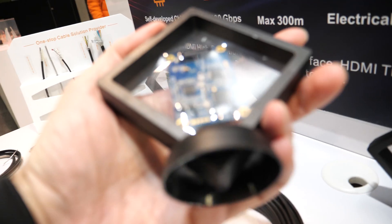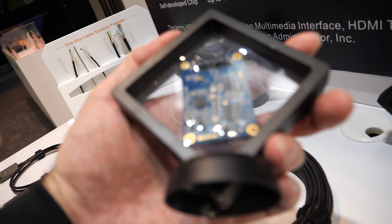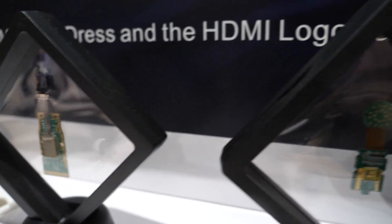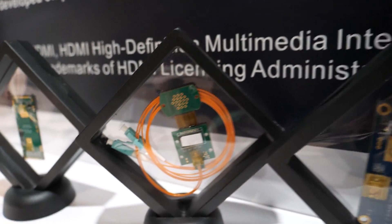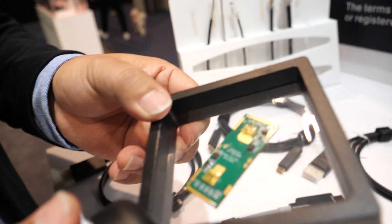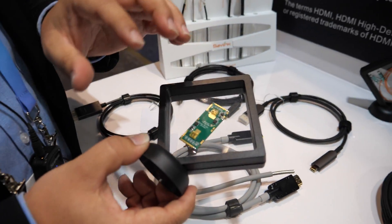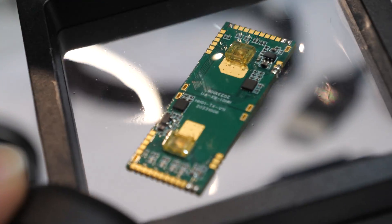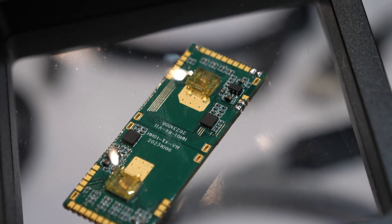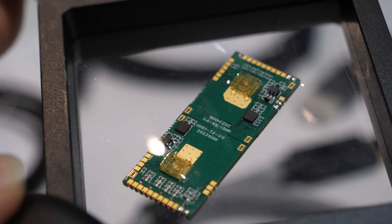What about the CPUs here? Mostly it's OE converting on this side, and some other solutions on the other ones. This one here is a very special project we worked on with a customer — to provide electronic insulation, because some applications like medical cameras and industrial cameras need electronic insulation. Fiber optical is the best way for this application.